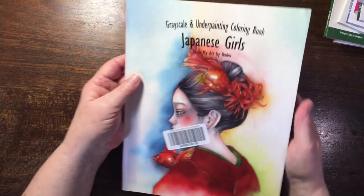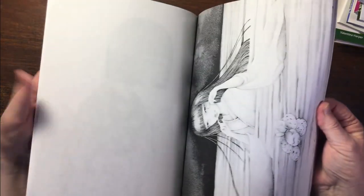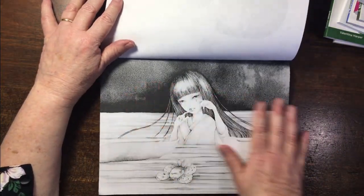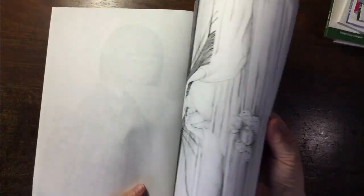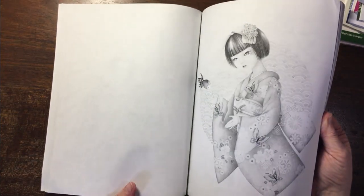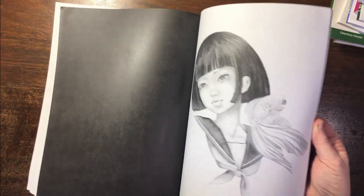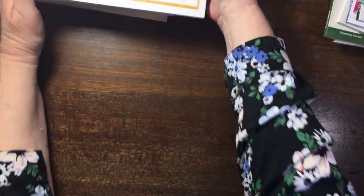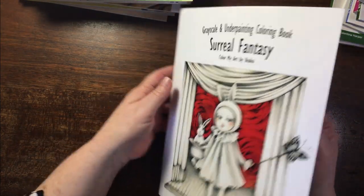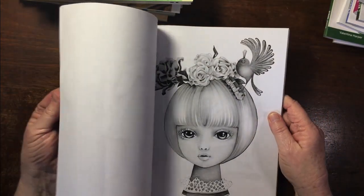Then I love Japanese Girls by Ikuko — that's a lovely image. I haven't colored in the book — I think I bought a PDF and colored something there. It's double, with two of each image. If you want a page-through of anything please let me know. Next pile — another Sherry Baldy, Fairy Time. I always love me some fairies. I think I bought three Sherry Baldys at the same time, and then I bought another one by Ikuko called Surreal Fantasy — fabulous images.